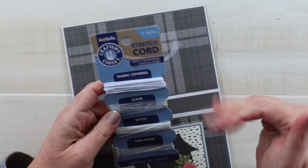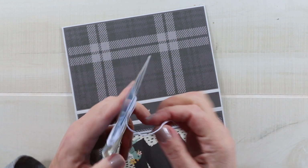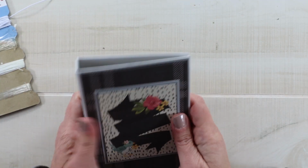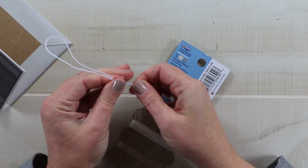It has various kinds of stretchy cords, thin, thicker, clear, white, and this one is definitely more fabric, so I think that will hold up better over time. And maybe what I'll do is just measure out what I think I need. I don't want it to be too tight. And then tie a knot here.